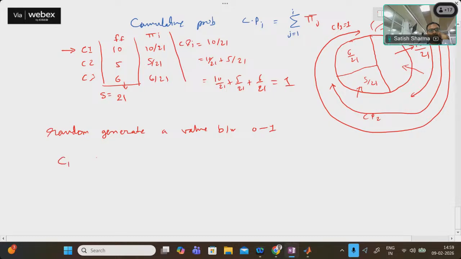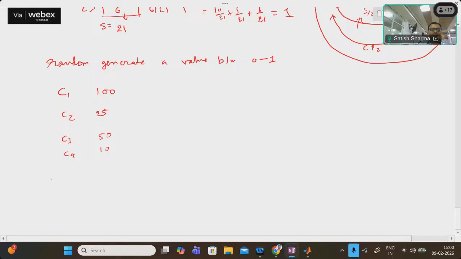Let's say chromosome 1 has a value of 100, chromosome 2 has a value of 25, chromosome 3 has a value of 50, and chromosome 4 has a value of 10. In this example, I can calculate the total sum, which will be 100, 125, 175, 185.